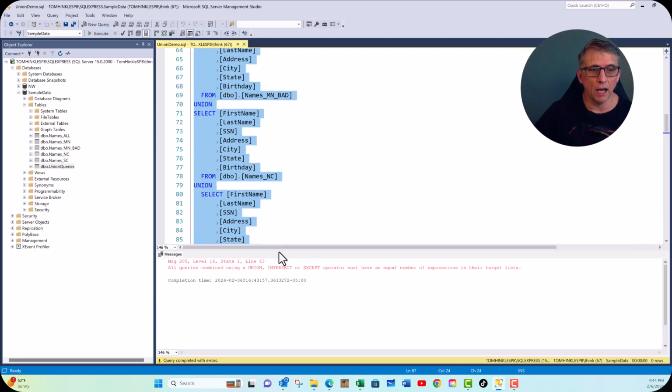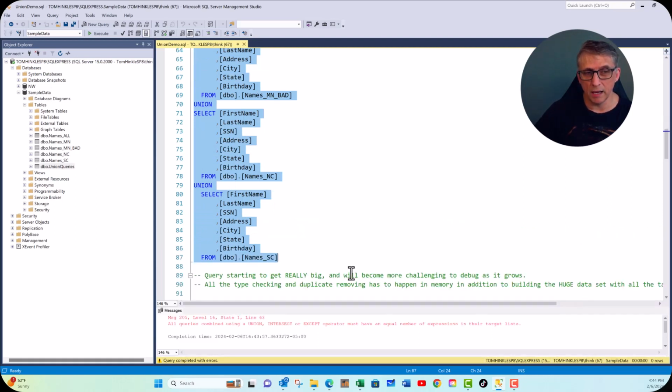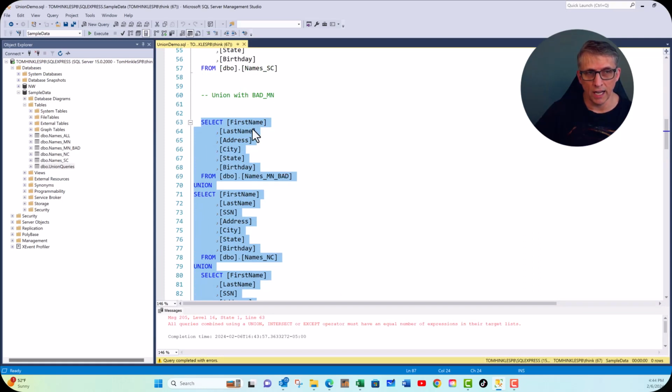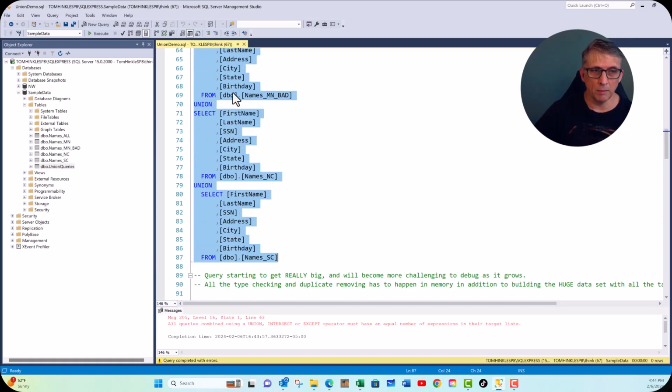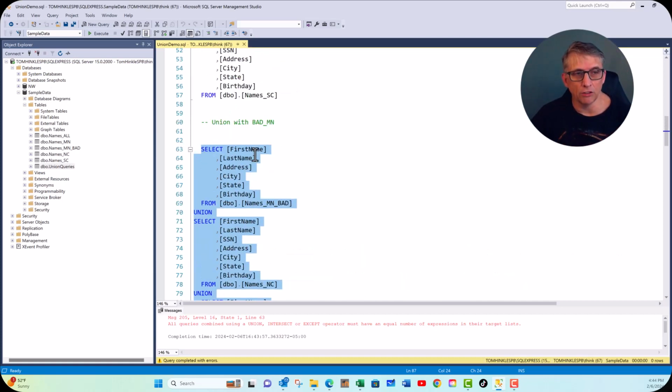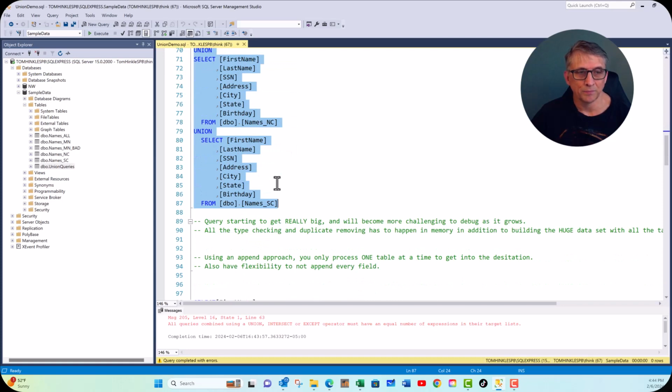Now, one other thing I want you to start noticing, we've got 3 tables here. Look how big this union is starting to get. And we're not even doing anything very complex in here yet. So we've got a pretty long statement for appending these 3 tables together. This is one of the reasons I'm not a fan of union, because what I'm really talking about is when people union together 5, 6, 7, 8, 9 things, then your union statement gets to be so big it's really tough to maintain down the road. And I'm going to show you an alternative to that I think is a little better. But just notice how big it can start getting as you keep unioning everything together.